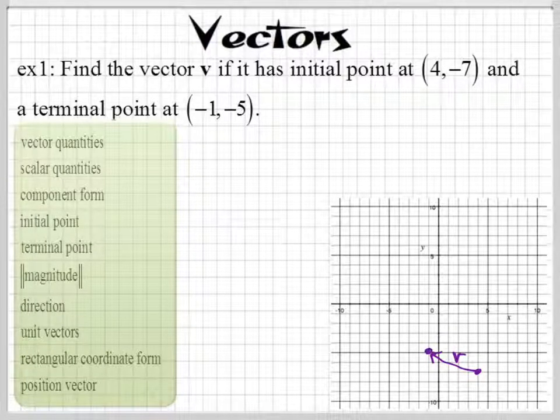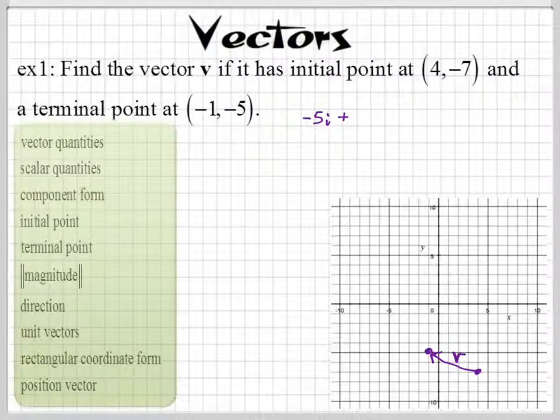To define it, we have to take into account how much left it's going and how much up it's going, and then the distance between these two. And so, what we're going to do is you could count. So you could just go 1, 2, 3, 4, 5, and you could count 5. So it's going 5 to the left. And how would you represent 5 to the left? -5. Is that -5 going to multiply to the j or the i? Which one represents a horizontal movement? The i. So it would be -5i plus.